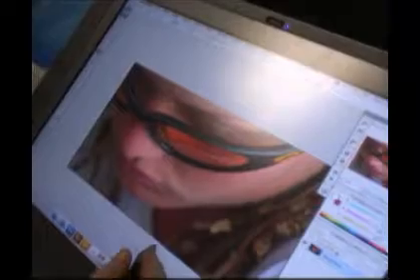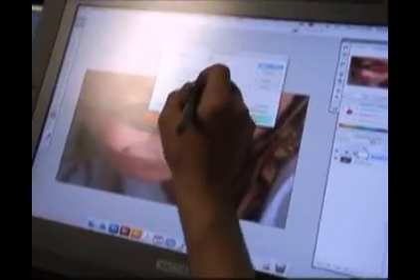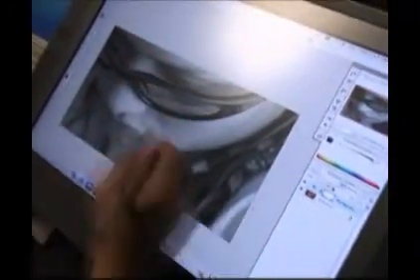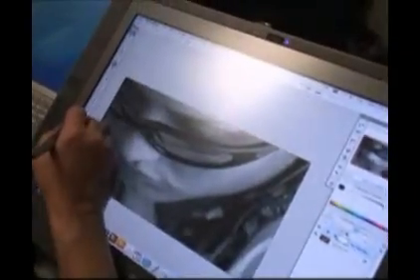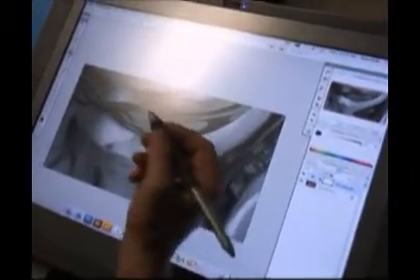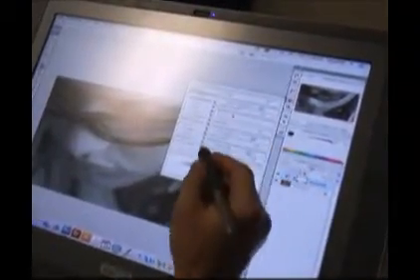Here's an image of a model wearing a pair of Oakley sunglasses. What I'm going to do is change this so that we can put more focus on the sunglasses themselves. First, I'll select an adjustment layer of hue and saturation, then desaturate — now we've got a grayscale over the top of the color. I'll grab a brush, paint with black. In Photoshop CS3, we'll look at this brush dialog box.